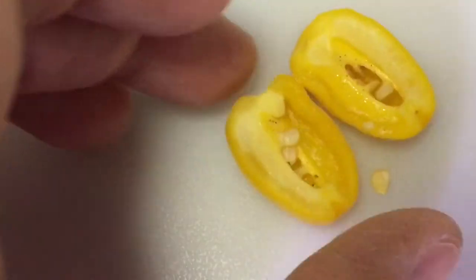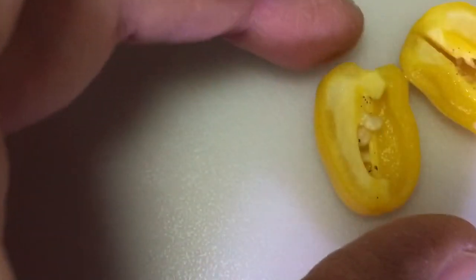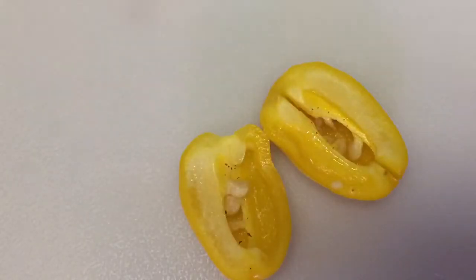Kind of a little bit perfumey, kind of fruity, but cool. All right, we'll see what it tastes like. Let's put it back together. Yeah, it's got a little bit of a Chinense kind of smell.